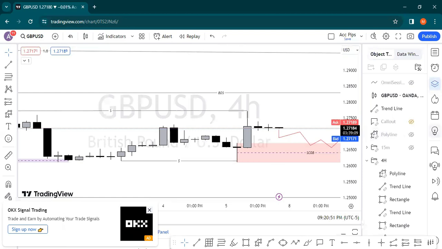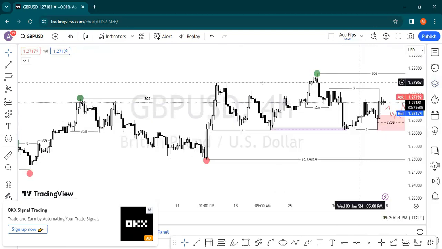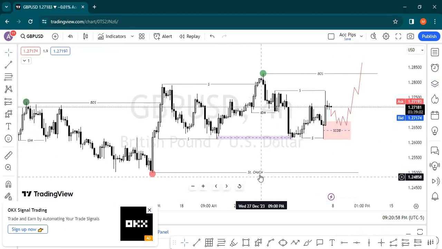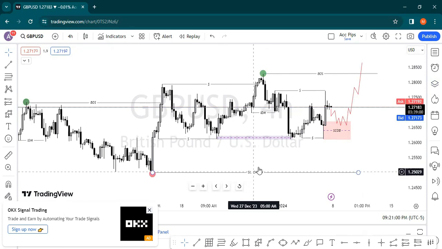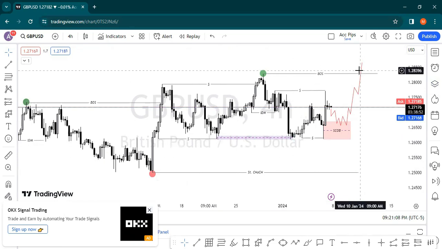All right. So this is H4. Now H4 overall is bullish. Okay. H4 overall is bullish. So that's why I put here structural change of character. If we break below this, then we are changing character structurally on H4. But if we go above, then that means we are breaking structure, which means we are continuing with the bullish trend. So by structure marking, GU is bullish on H4.